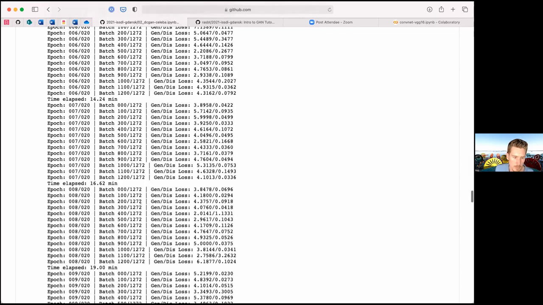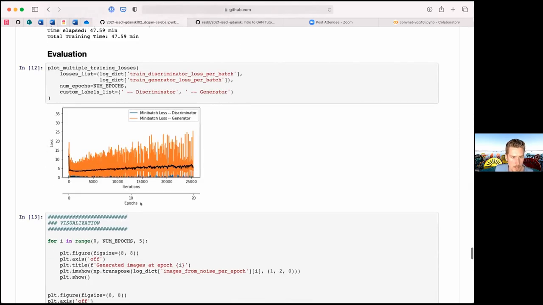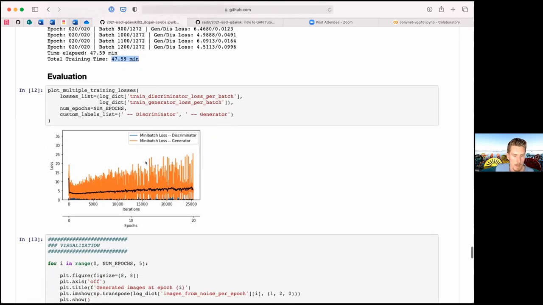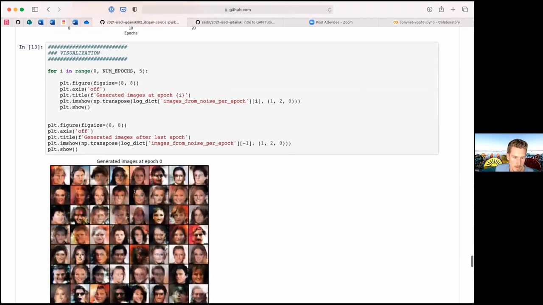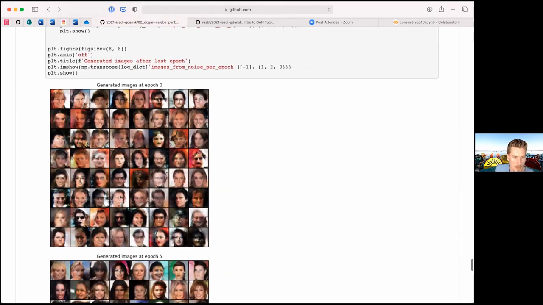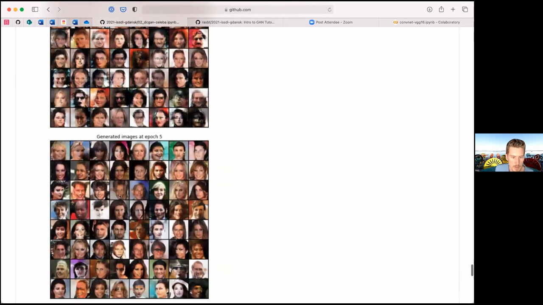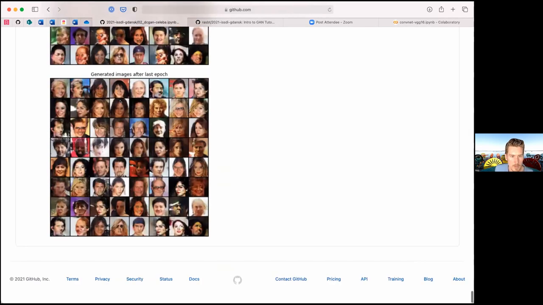I only trained it for 20 epochs because it took a long time, almost an hour. And you can see it starts with relatively bad images, and then the face images become more realistic over time. So this is after the last epoch. Of course, they're not perfect. It's a simple DCGAN, still a very simple GAN method, but you can see maybe this person or this person, they look almost like realistic face images. So they're not too bad. This person also looks very realistic. Oh, 2 minutes. Okay, so I will wrap it up now.